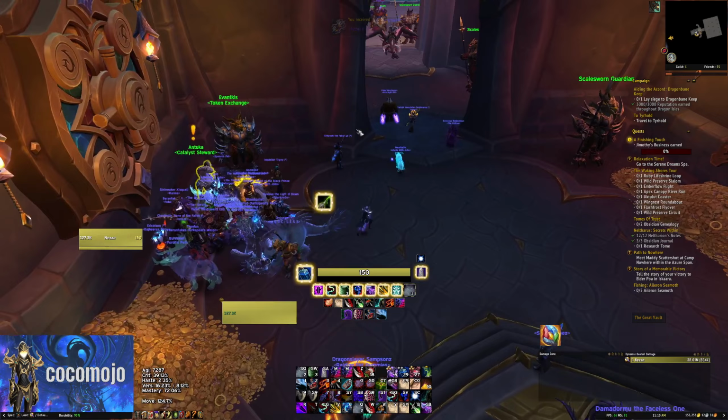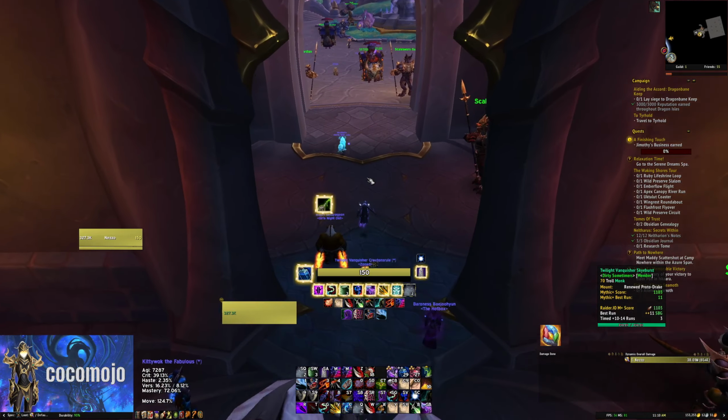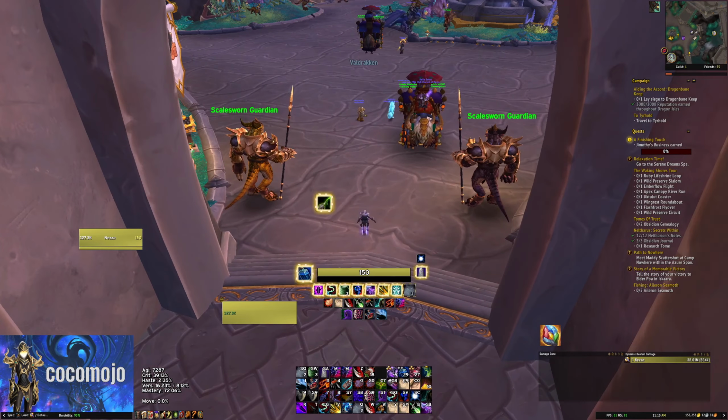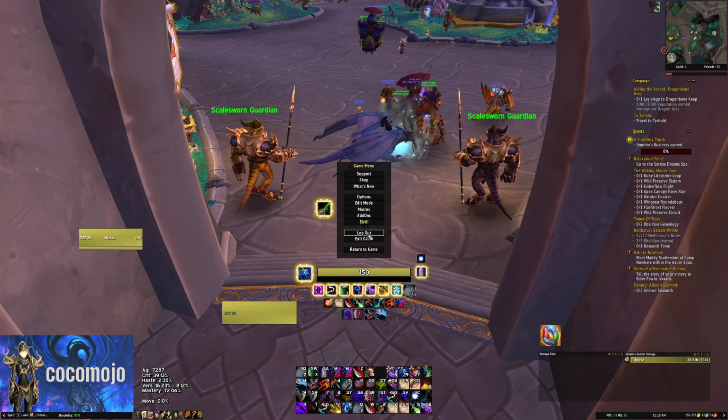And what key? 23 Nokud. I think that's actually a really good key. The Sanguine's going to be tough. I'll talk about the affixes in a bit, but I think Sanguine's going to be a bit of a pain this week. All right, I'm going to switch over to the Druid now.